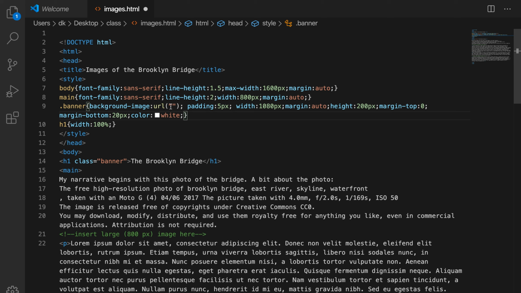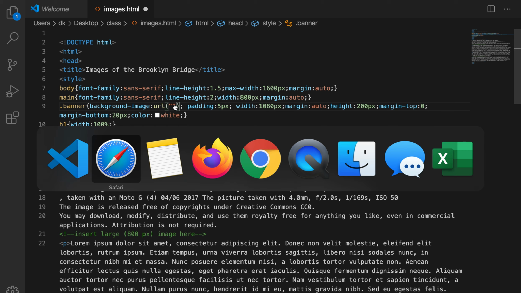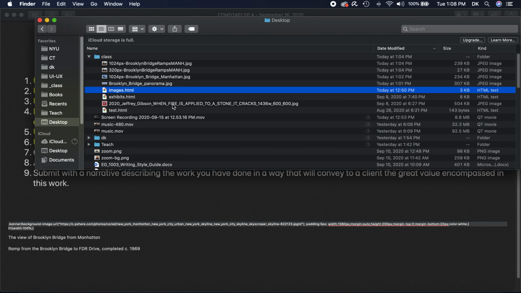So our next move is to insert the image that I saved, and I'm going to go into my file manager, Finder in this case, and find the... these file names are awfully similar. Could have been a little more careful about that.